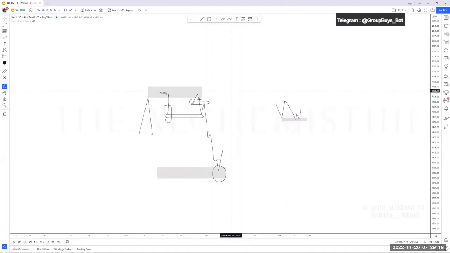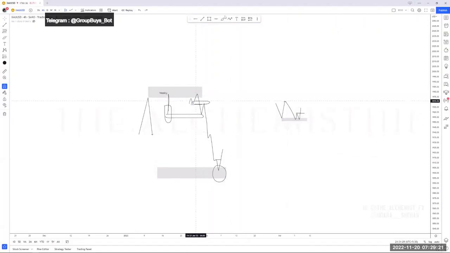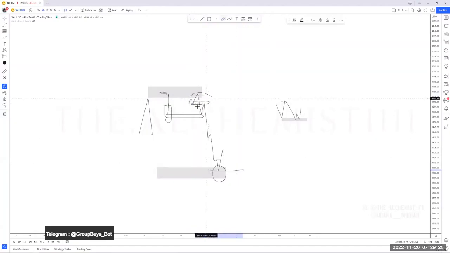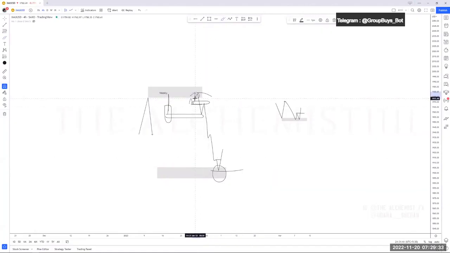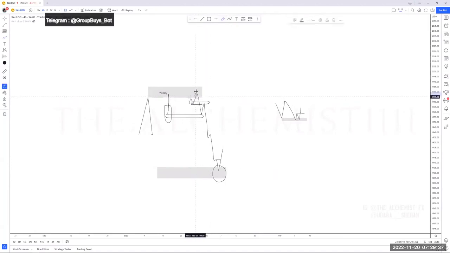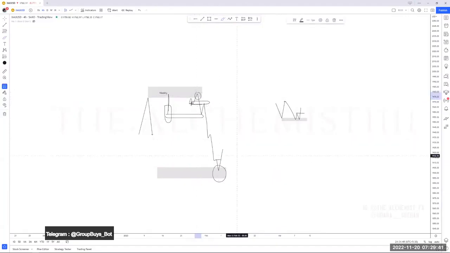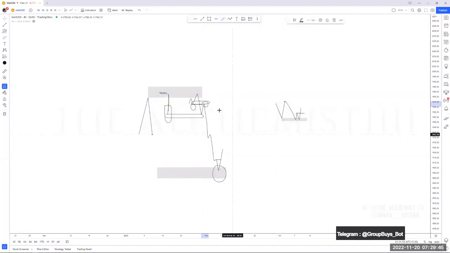Now you might think, if we are always waiting for this, we might miss the tops and the bottoms. Because if we are always waiting for a structure break and for price to close, we're never getting here. But remember, it's okay to never get here because we're not here to gamble. Just for the sake of a nice entry, we're not going to directly take a trade here. These are the high risk entries. But after the break comes the low risk entry.